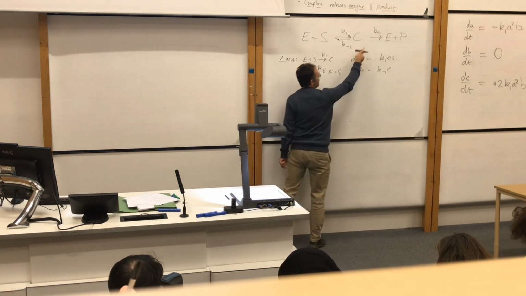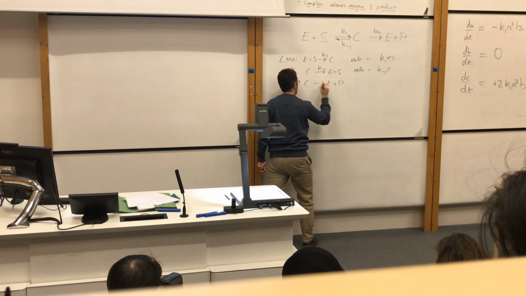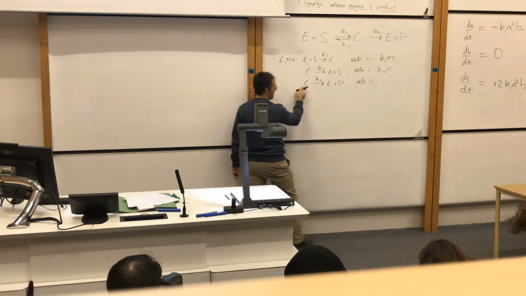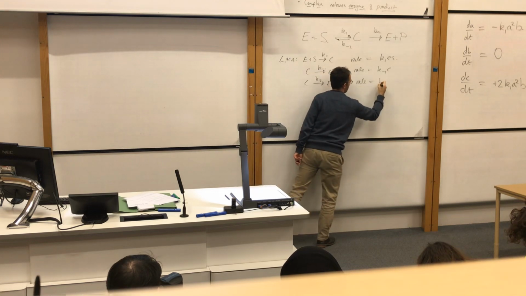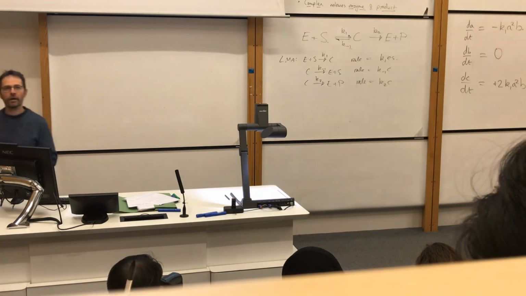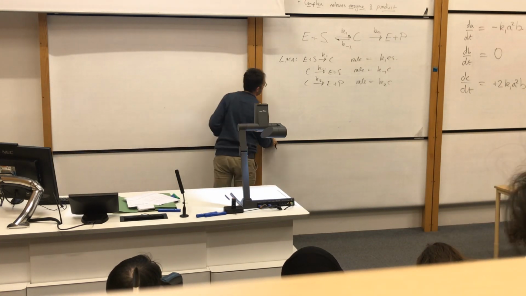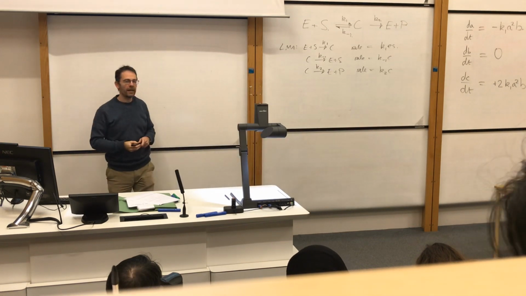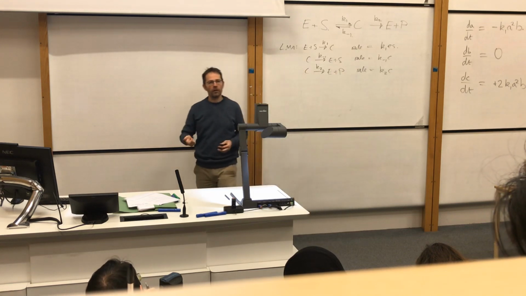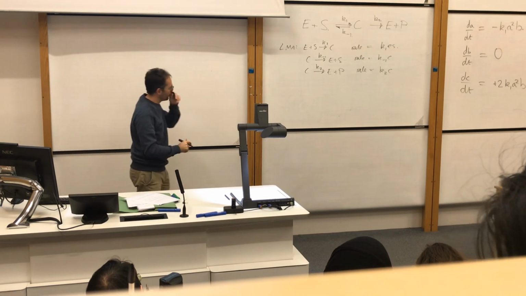We've also got this third reaction, where C forms enzyme and product. That's with rate constant K2. And again, the only reactant is the complex, so the rate of that one is going to be K2 times C. So the law of mass action allows me to write down the rates of the reactions for effectively the three reactions that we've got going on here. We've got a forward and a backward reaction in that first step, and just a forward reaction in the second.